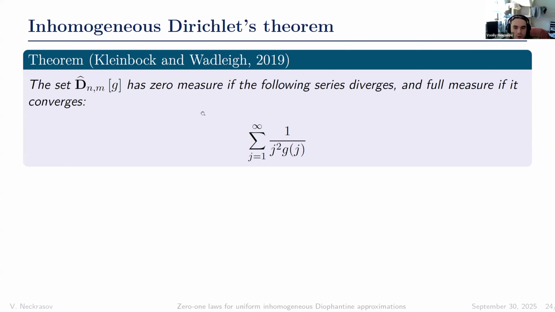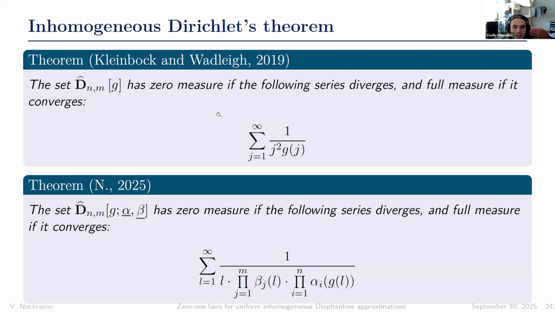What we will prove here is an analog of this statement for arbitrary weight functions. So this is a direct generalization for the set of G Dirichlet pairs with weight functions alpha and beta. And you can easily check that if we take alpha and beta to be the ones that guarantee the usual subnorms, which is beta G equals T to the power 1 over m and alpha I equals T to the power 1 over n, we exactly get the series above.